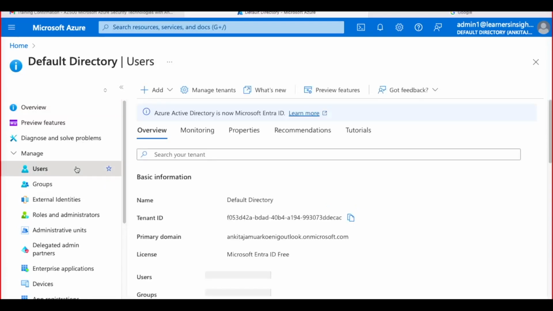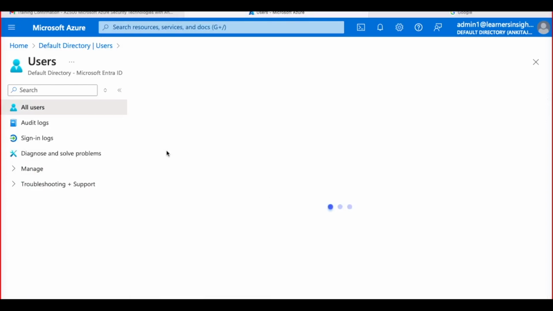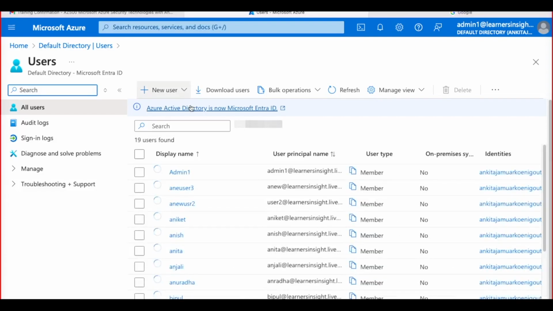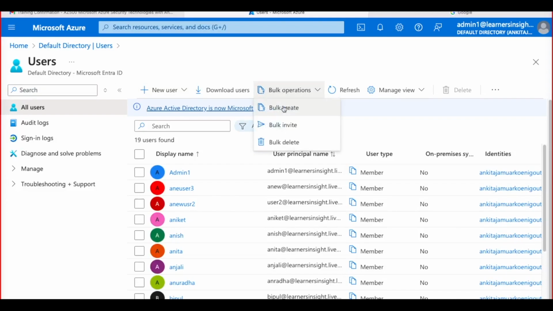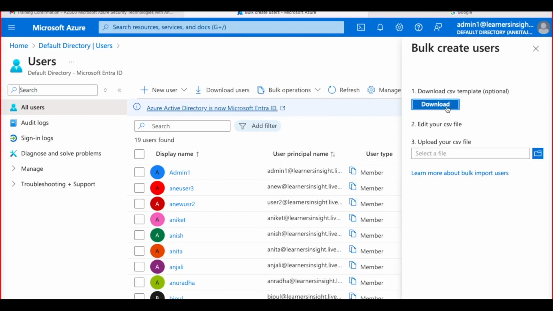If I go to the user section, we have bulk operations here. We can bulk create hundreds of users at a time. A CSV format will be downloaded. You have to just open that CSV format.